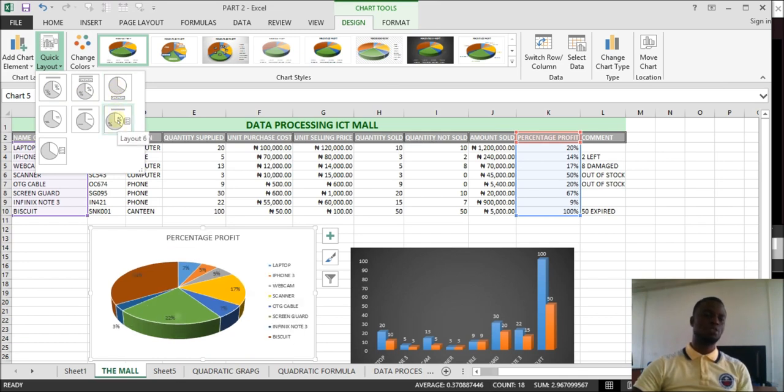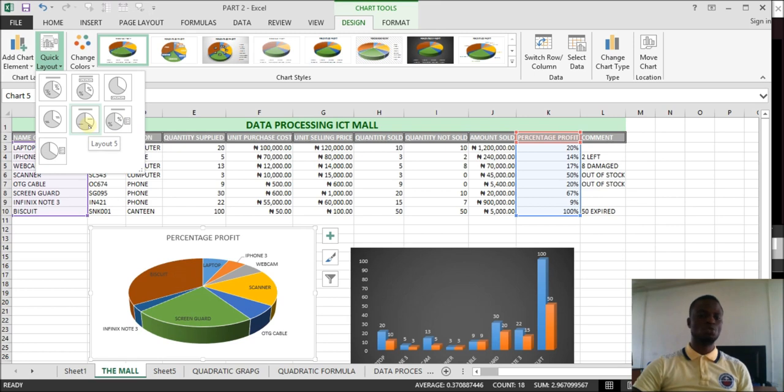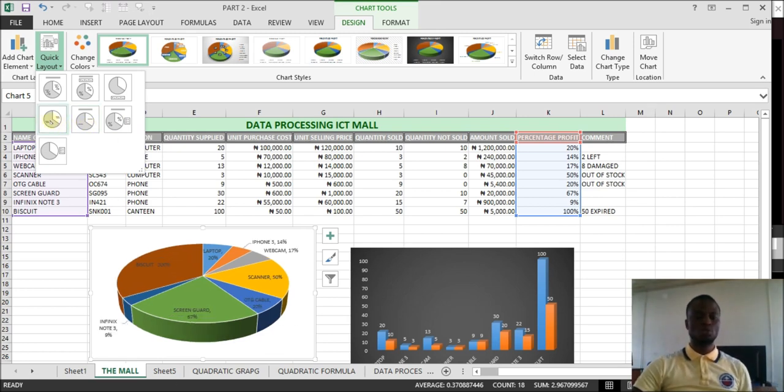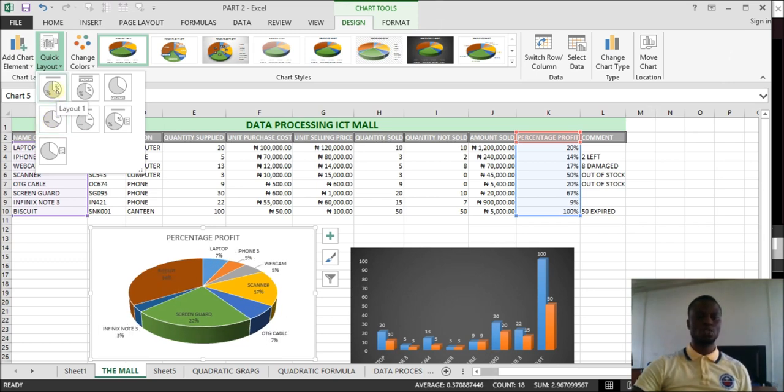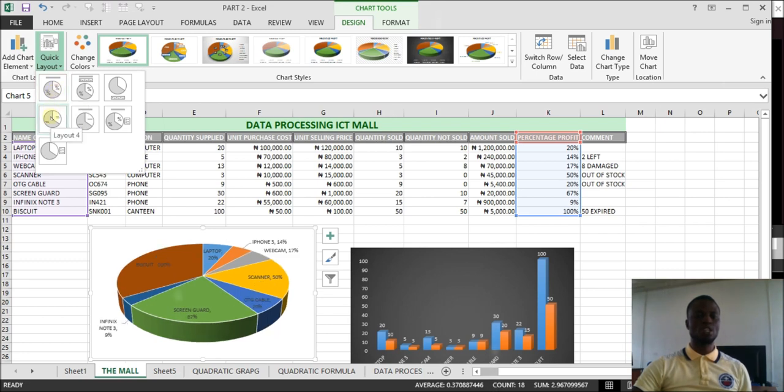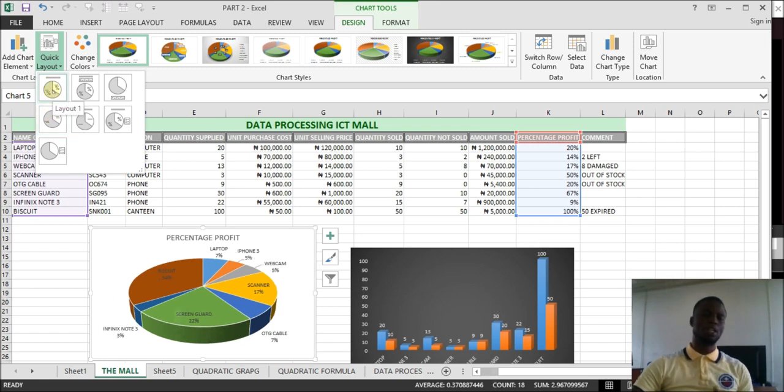This one shows just the percentage on the colors and the products are outside, but they are linked by the color. With the color, you'll be able to identify them. So this one shows just the products without the percentage. And this one shows both the percentage and the product. Just like this shows the percentage and the product. But the difference between these two is that this one shows more of them on the pie chart, while this one is more of labeling out.